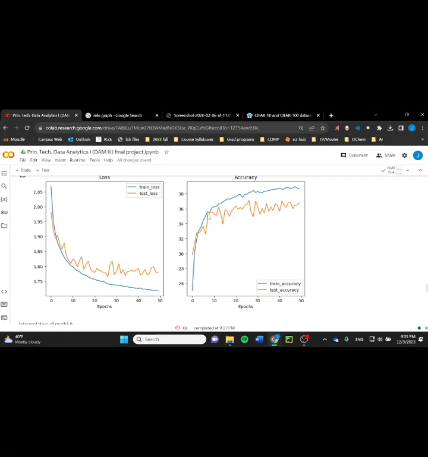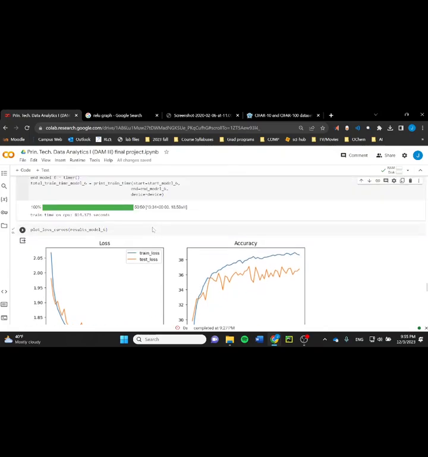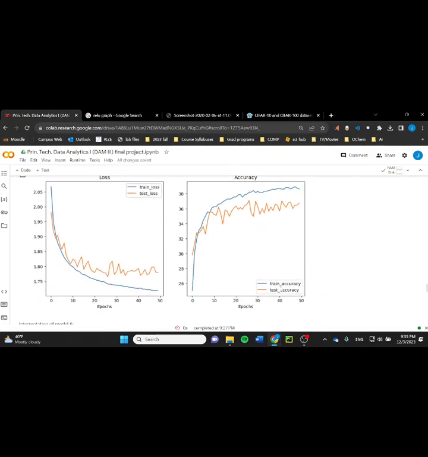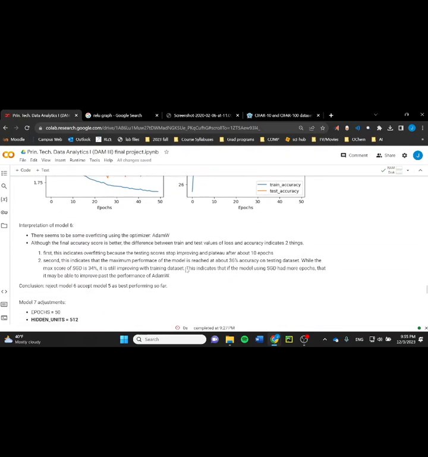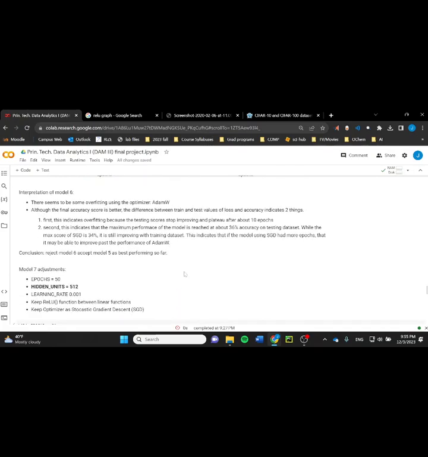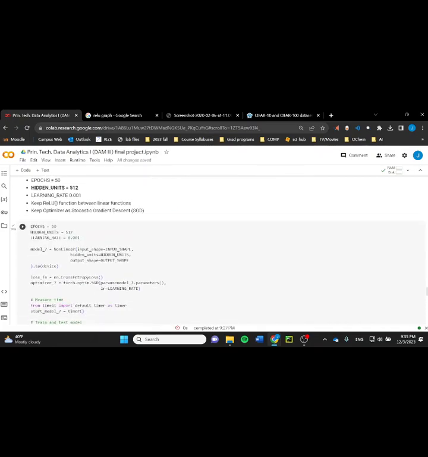And this is bad because it's overfitting to the training data and not fitting to the test data. So at this point, I'm going to reject Model 6 and continue to accept Model 5 as the best one so far. There were minimal improvements in the maximum testing accuracy, and it's overfitting to the training data set.